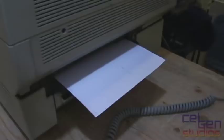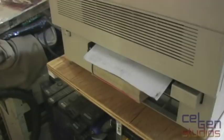It should come out this side. Absolutely filthy. Oh, well, that's a shame. Did it actually print? Oh, no, it's still waiting.